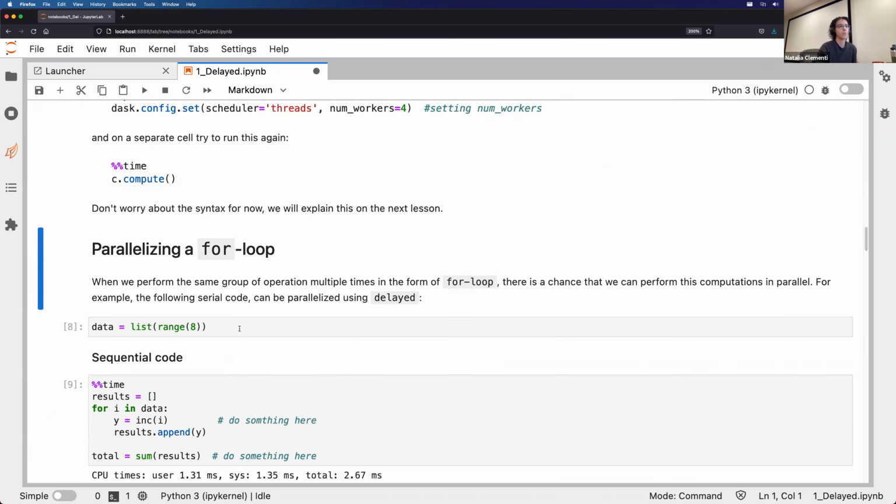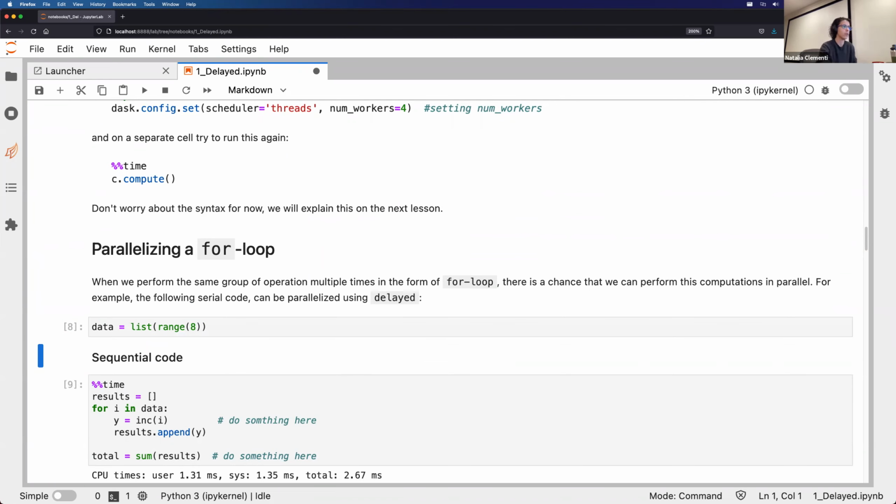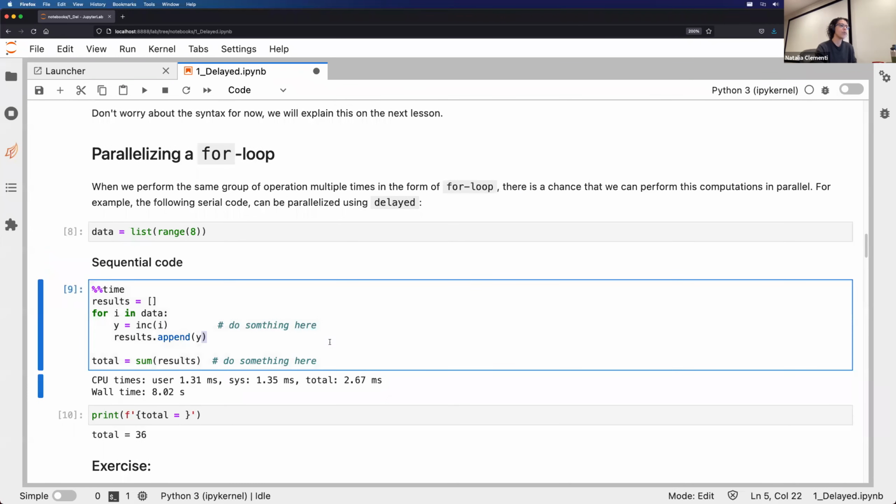So let's see one example that is a little bit more complicated. Now let's create some data: 8 numbers from 1 to 8. And here we have some sequential code where, with each element of this data, we grab one element and increment it by 1 with this function. We append the result to the results list.